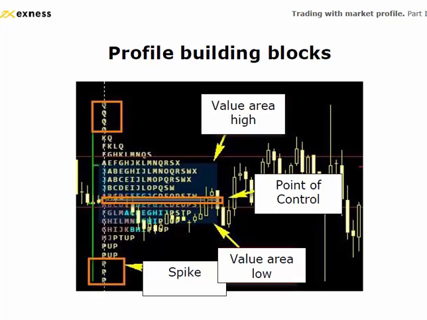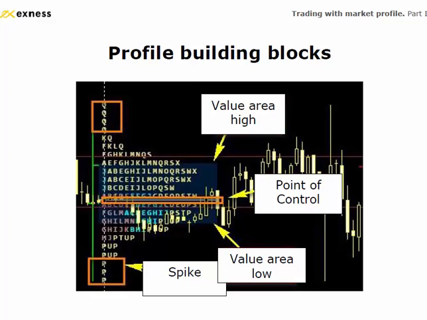What does market profile consist of? First of all, it is value area. It is a blue rectangle that aggregates 70% of data or 70% of letters which market profile consists of. Remember that each letter represents a 30-minute time period.